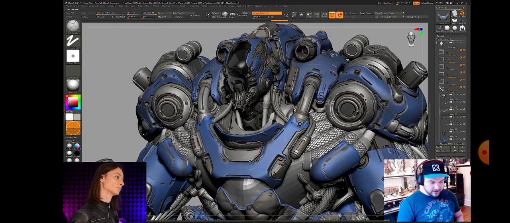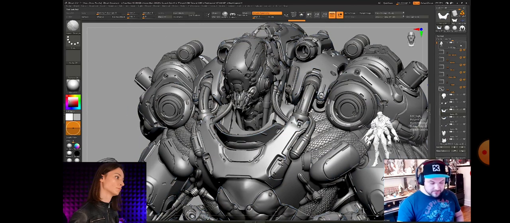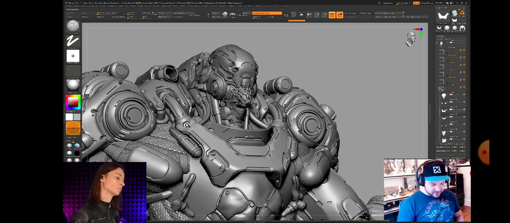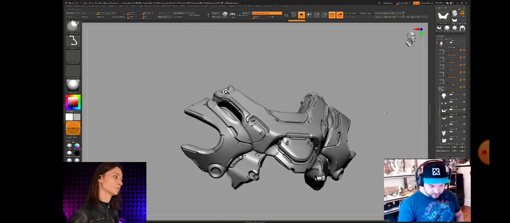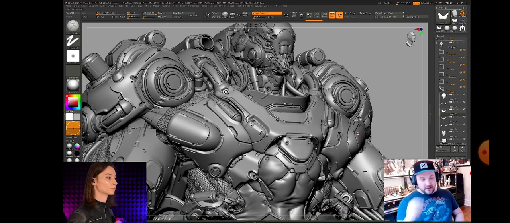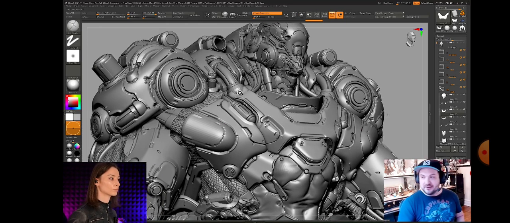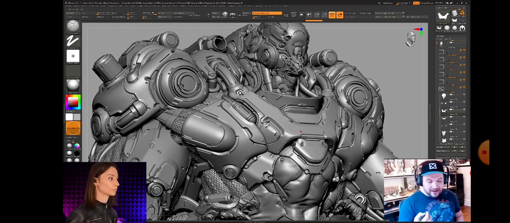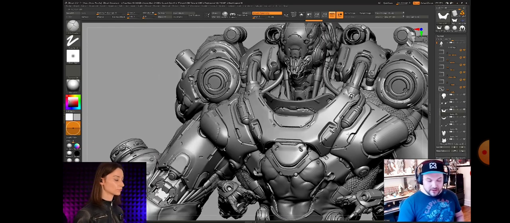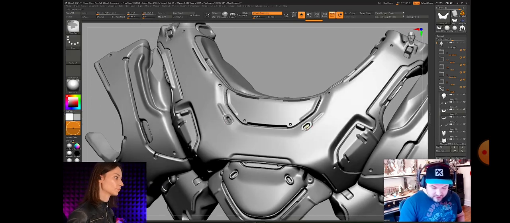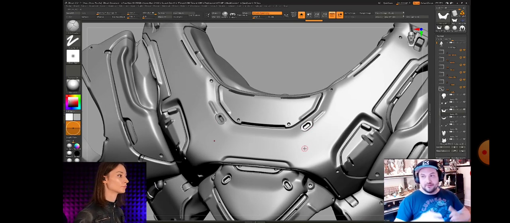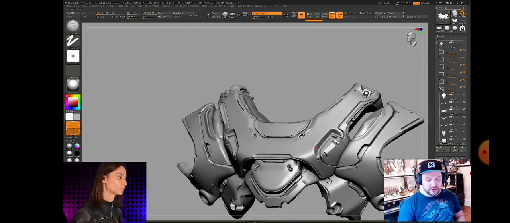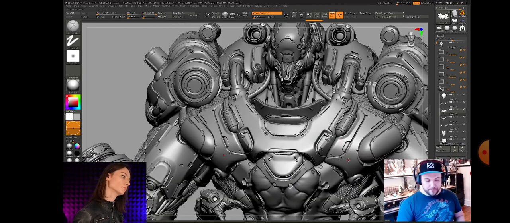everything that you see on this character has been done exactly with that kind of maneuver. So the rest is just a matter of finding little tricks here and there, alphas that you think are cool. But you see, just that detail here, it's a capsule shape. Once again, we started with capsule shape, we're finishing with capsule shape. So I always try to keep things somewhat consistent like this.